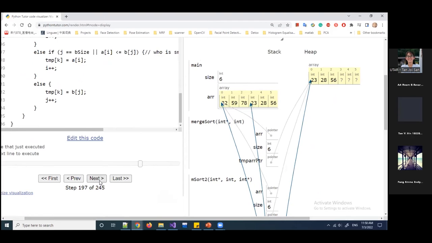Then go to the next one, which is 32 compared with 28. So 28 would be in the second place. Then 32 and 56. Obviously 32 is the smallest compared to 56, so that's why 32 is down here.